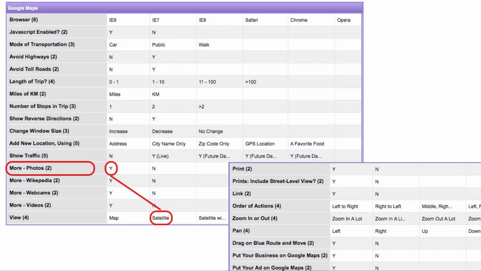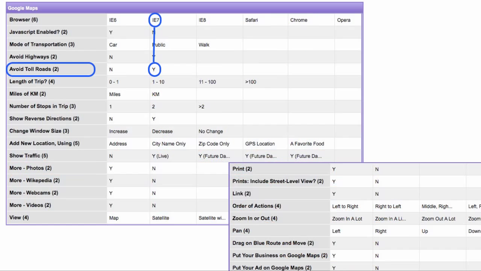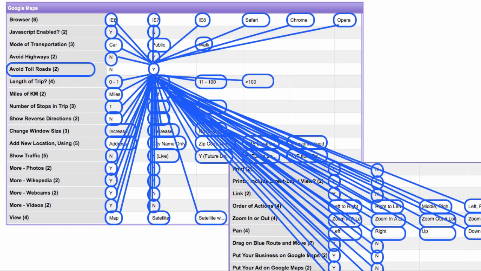Not only would you be testing that it worked, you would also be confirming that the feature worked with each of the browser types, that it worked as it should whether or not JavaScript was enabled, that it worked as it should in all 3 modes of transportation, and so on. The feature works with every single input value in the plan. The same complete pairwise coverage would be true for any other value that you selected, say the Avoid Toll Roads option.